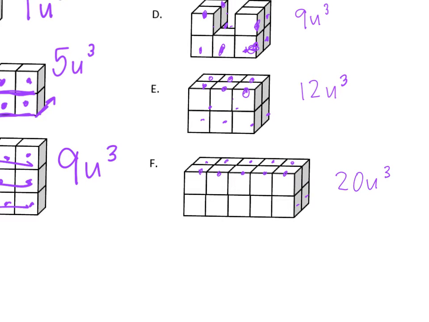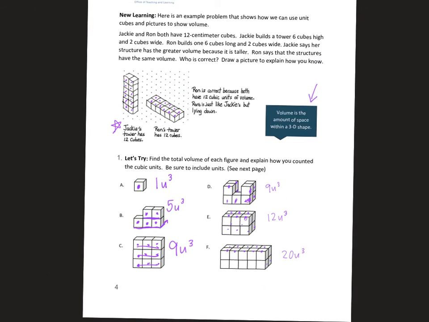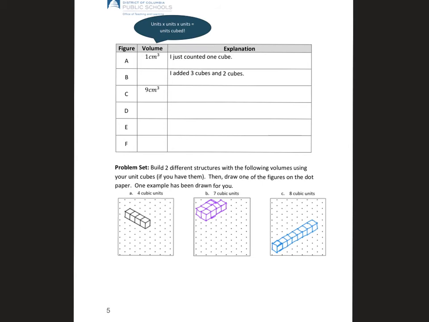Okay, so again, what I was talking about, you could have written your explanations. You should have written your answers and your explanations on the next page, which I'm going to show you now. Okay, so here, it used cubic centimeters here. I didn't know that's what it was using because I couldn't see the page at the same time.